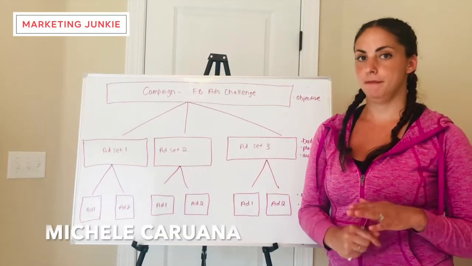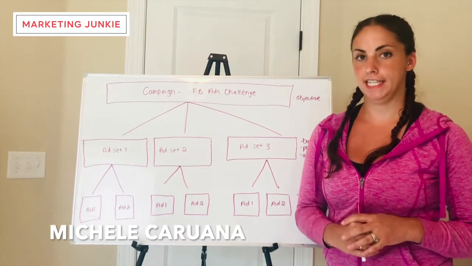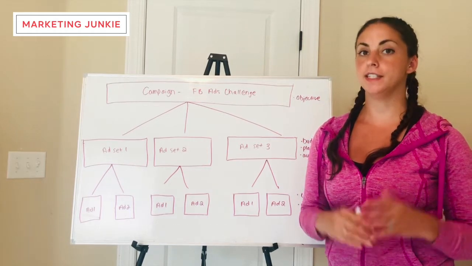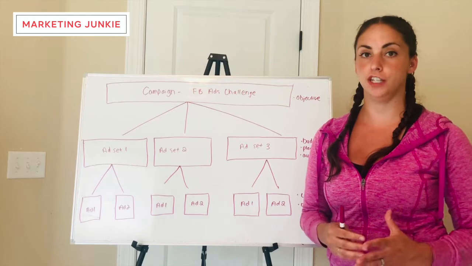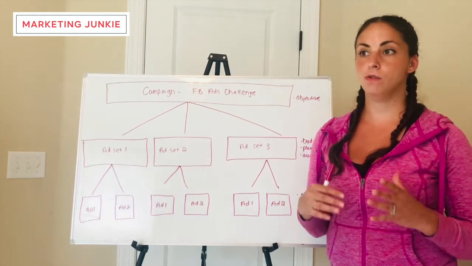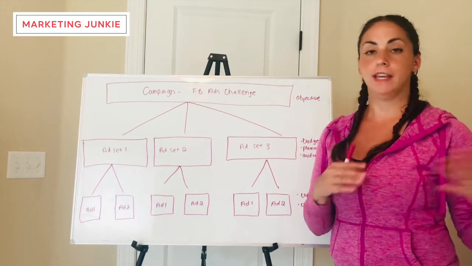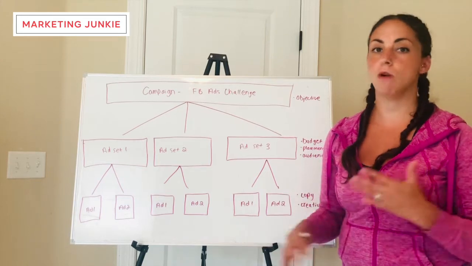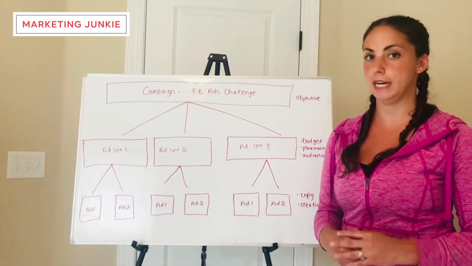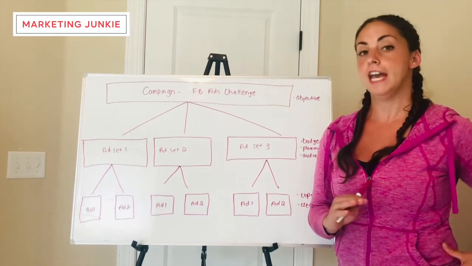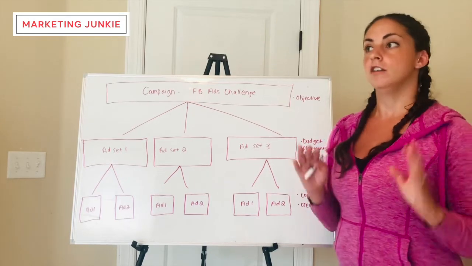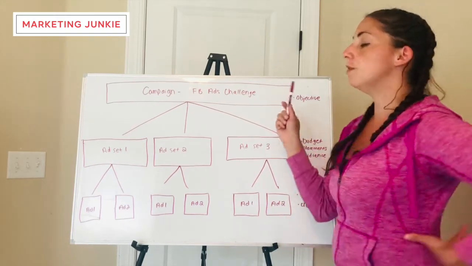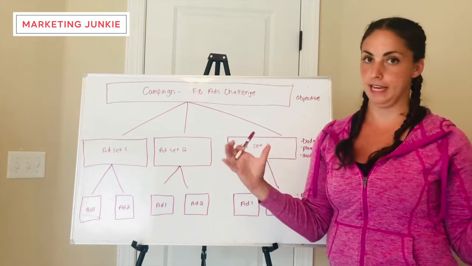I wanted to take a minute to break down the hierarchy inside Facebook Ads Manager, because this is very much foundational to understanding how Facebook ads work, how campaigns work, how to choose targeting, and where everything happens. So I just wanted to break this down very quickly. If you have any questions about this, just let me know.